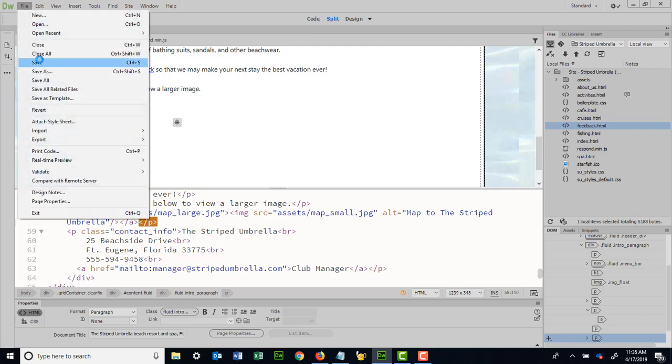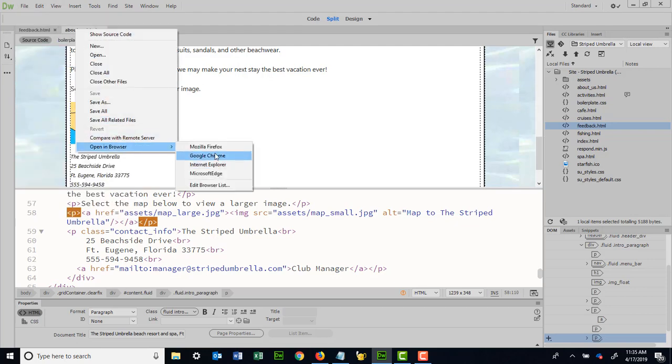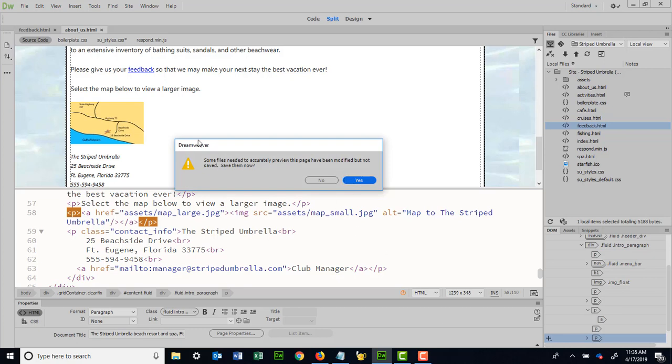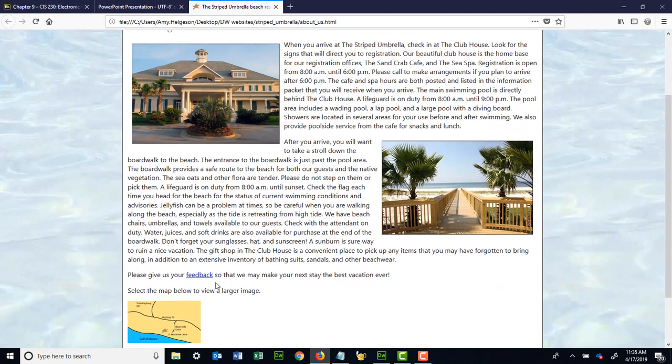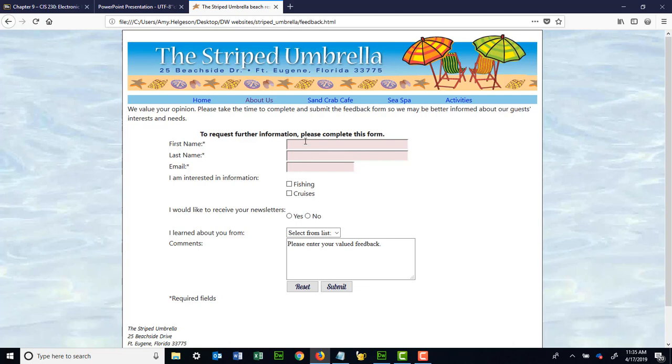So let's go ahead and test. So we'll go ahead and open this up in a browser. We made some changes to the style sheet, so I want to save those changes. Come down, we'll click on feedback. Notice that the required fields by default with browser validation have that pink background to them. Once we fill it in, that background goes away. Okay, and that's all that is required. I'm going to go ahead and click on reset. Notice that it resets it. So first name, last name. Okay, and then I'm going to click on submit. Okay, notice that submit does nothing because we don't have anything set up at this point.